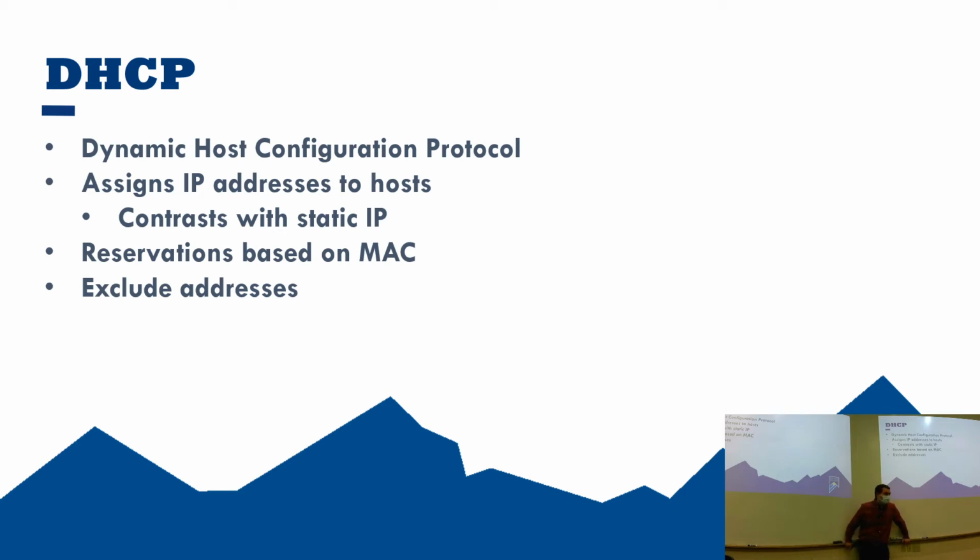Speaking of leases, with DHCP you can set that to whatever you want. Maybe you're a restaurant and you want a 2-hour lease because you figure a patron should be able to come in, do whatever they do in a restaurant, I'm assuming eat, maybe drink, and by 2 hours they probably have left. So you set a 2-hour lease. Let's say you're a hotel. What do you do in a hotel? You're sleeping. So probably you want to set a 24-hour lease.